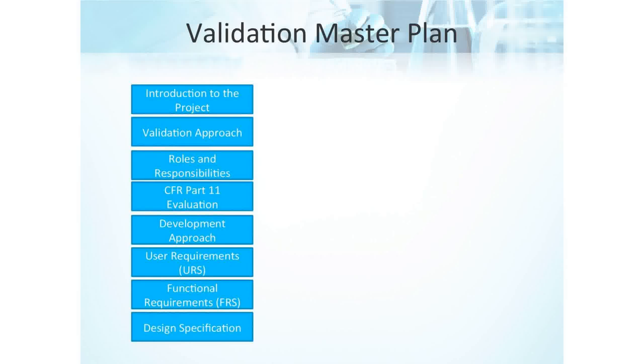So it should contain the introduction to the project. It's a succinct written block of text to describe, say, how a new electronic common technical document, eCTD, system will enable the regulatory group to submit information to the FDA. Or it could be an upgrade of an existing software program in the development area, or some other high-level description. But it should be something that anyone who's picking up the document can say, in few words, oh, this is what it's doing. This is the high-level business problem that it's intended to solve.